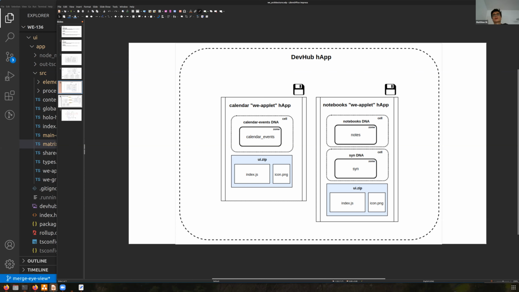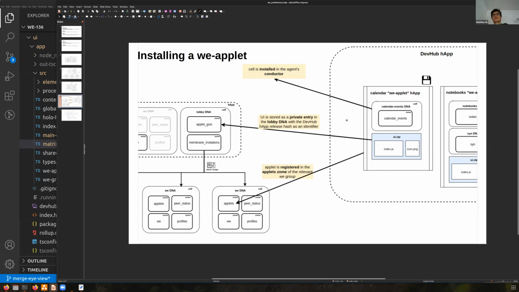And so when you install an applet, you take the DNA code from the dev app and install it to your conductor.